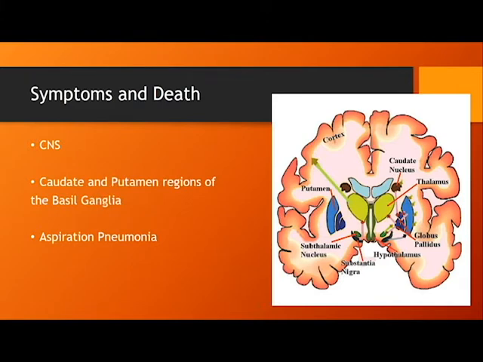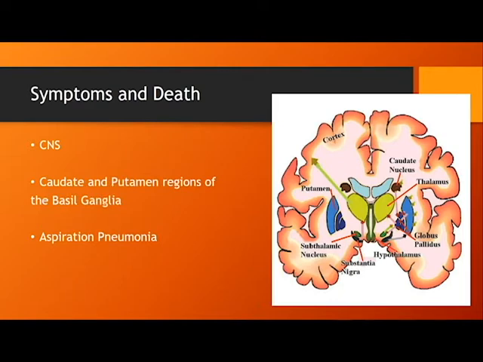Symptoms of HD affect the CNS mostly. This includes movement, cognitive function, and drastic mood swings. If enough of the neurons in the caudate and putamen die, then loss of brain tissue volume will increase. This increases the lateral ventricles inside of the brain, with this area being associated with movement, ultimately causing involuntary movement. HD can also cause dementia and depression, all because of the loss in tissue volume in this region of the brain.